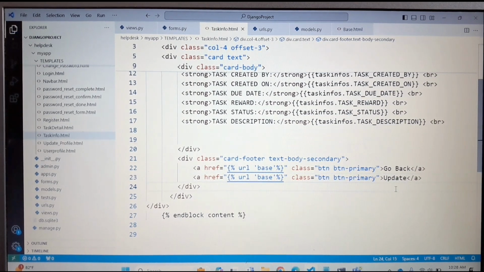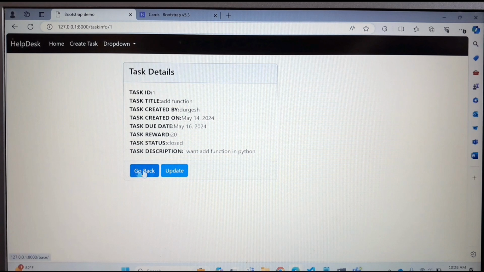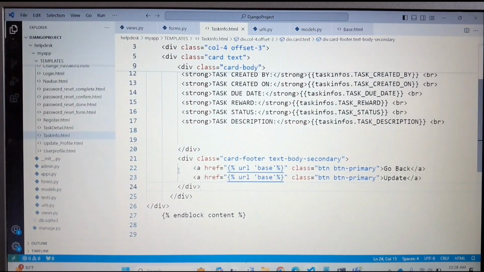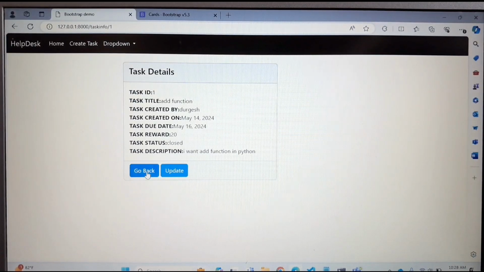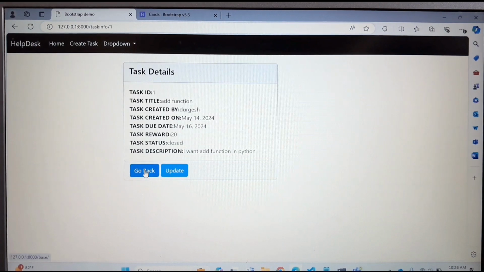So again come here and give the name update. Update. Control S. And I don't want to use the same color, so I can change the color. If you remember, we took the green color for the update. If you see here, we have a green color for the view and a blue color for the go back. So let me take something else.